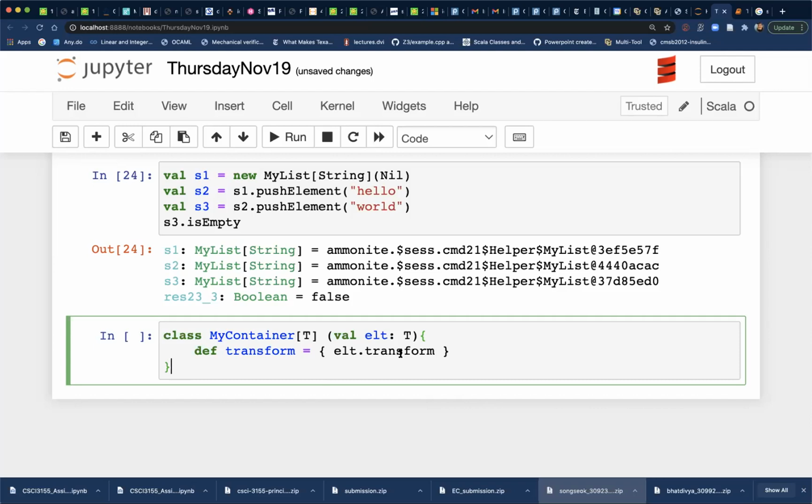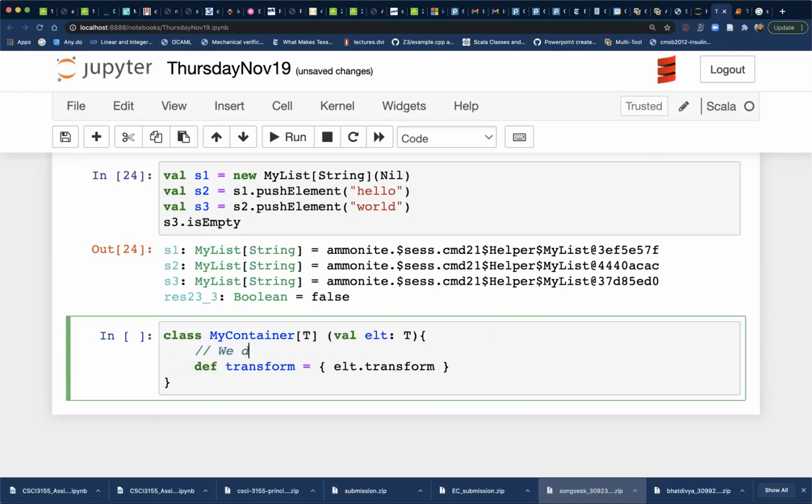Okay, you don't know what ELT is. All right. No, it won't work, but those are not the right reasons why it won't work. The problem here is this: we don't know what T is.